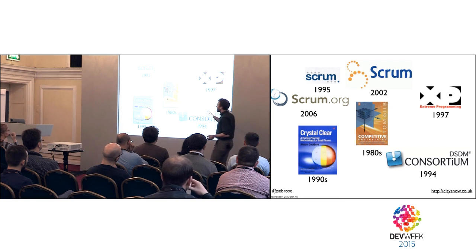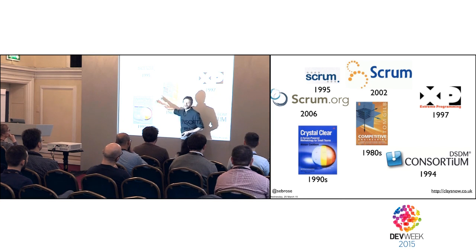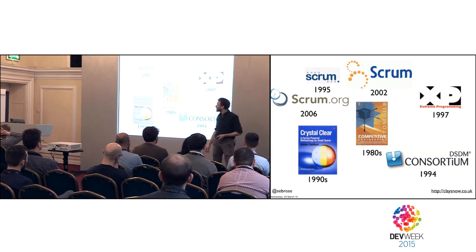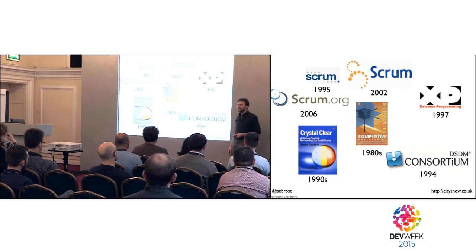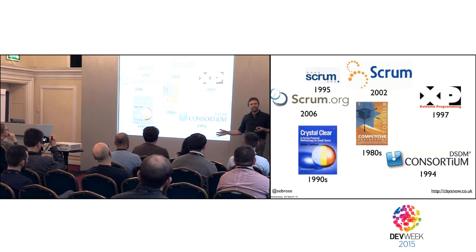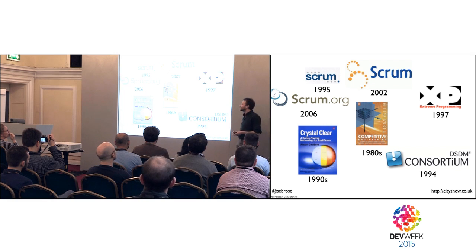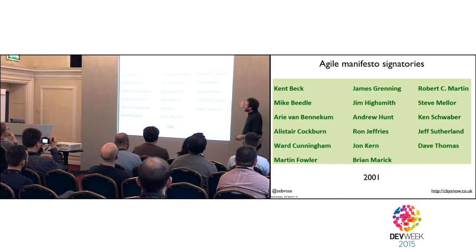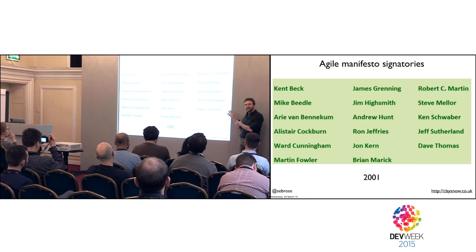Just to be clear, this is 1995 we're talking about for Scrum. Scrum has a bit of a checkered past, and it then split off into 2 separate Scrums. It's almost like a rugby match now. And so we have 2 competing organizations. So if you're certified by one, you're not certified by the other. So be careful.